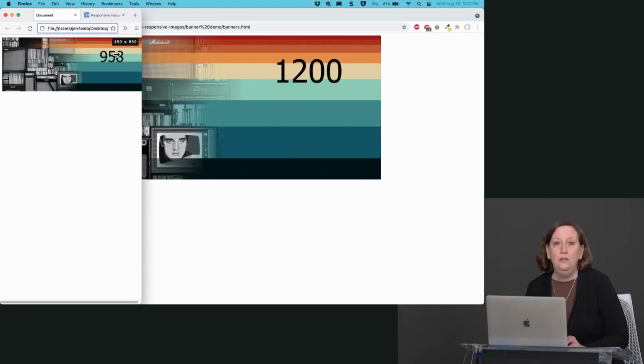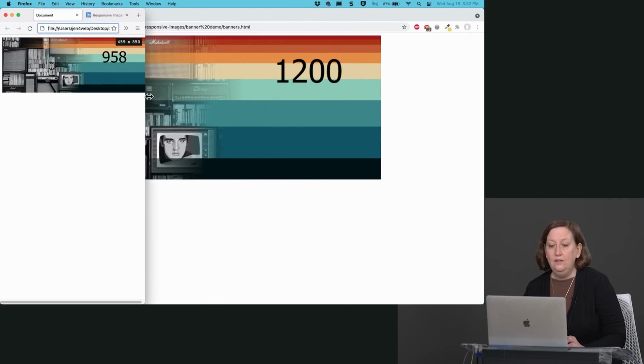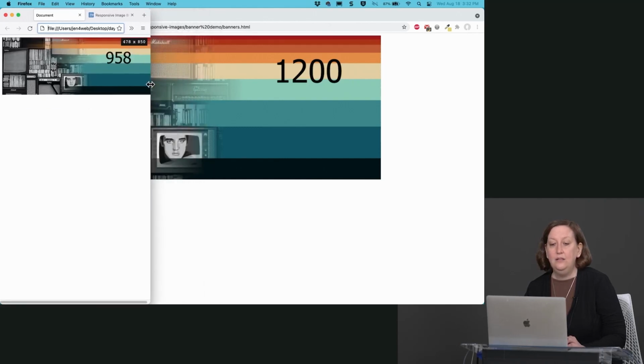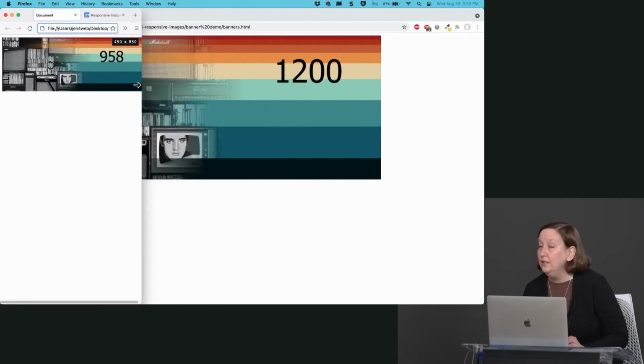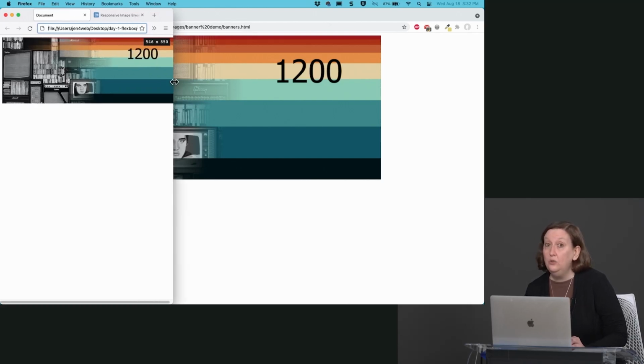This way, if you put it in browser tools, you can continue to make the window smaller, and you can find it will continue to load different versions of the picture. So this is the point I'm trying to make to you. It depends. It really depends. You write this code, and you have no control over which image is going to get displayed inside of your browser window. And you're going to trust the browser to make the right choice.